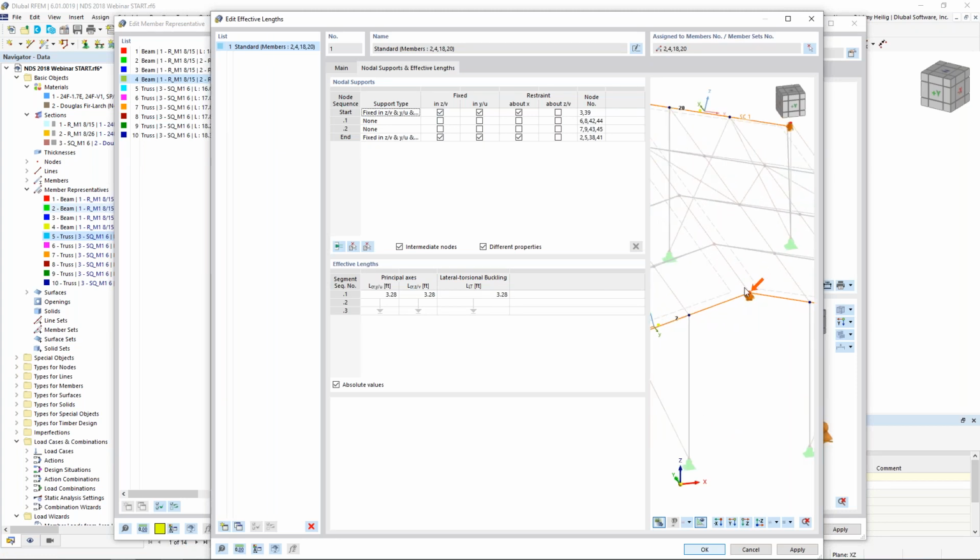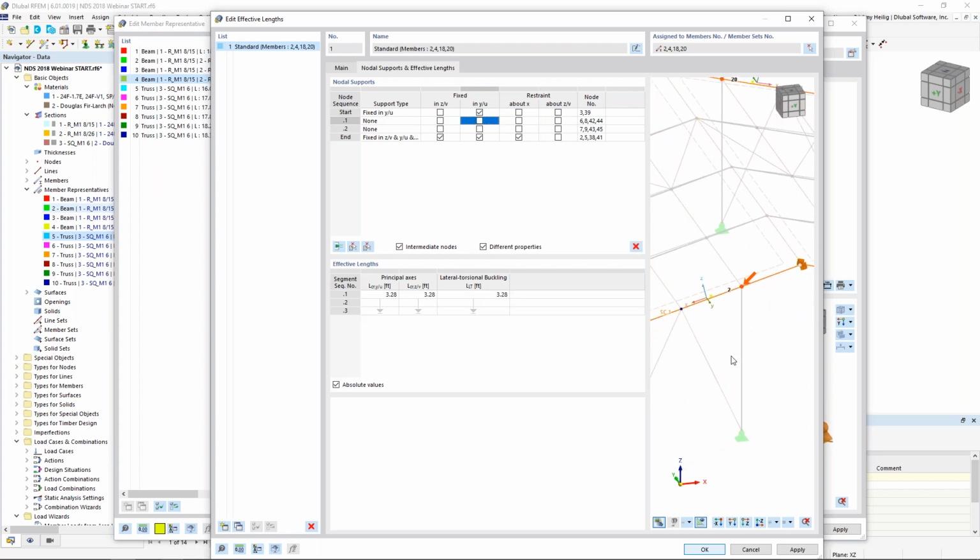So we'll begin right here at the apex. Well, notice we only have a truss member framing in the weak axis direction. So I probably want to add this intermediate restraint here to only restrain my tapered element in the weak axis or local Y direction. For node number 2, we have a column framing up. So I'm going to assume that this element is restrained in the vertical Z direction, as well as in the weak axis direction from my truss, as well as rotation against torsion at this location.